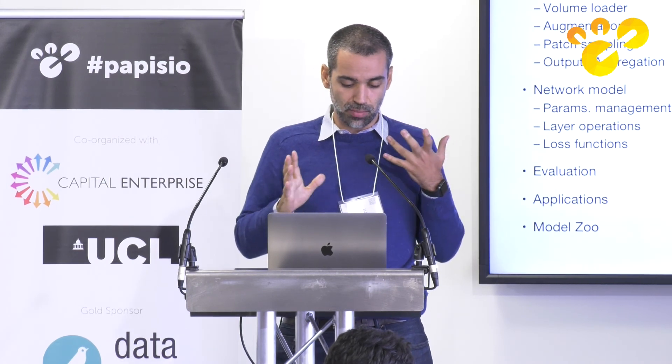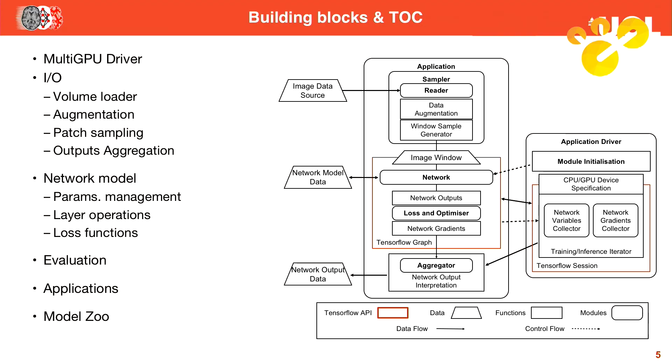The architecture has an IO model which knows how to load and unload data, how to sample from data, and how to handle geometry and orientations. The key part is the network itself, defined as a graph, and then there is an application driver that splits it optimally across multiple GPUs or over a cluster. Whatever the output is — could be an image, could be a classification — it's aggregated into an output stream and pushed as output data. There are also interfaces so you can get data from the picture archiving system of hospitals or standard databases used in the field.